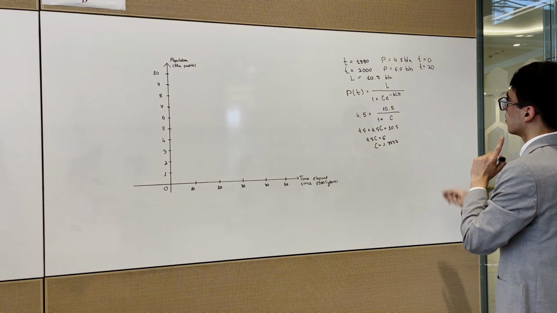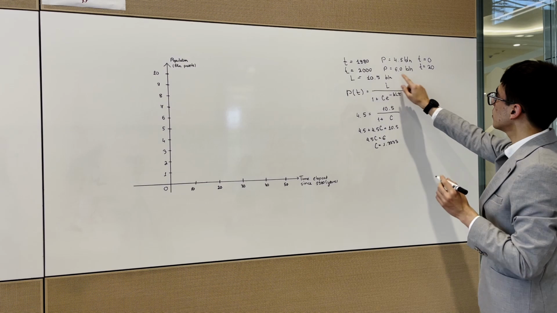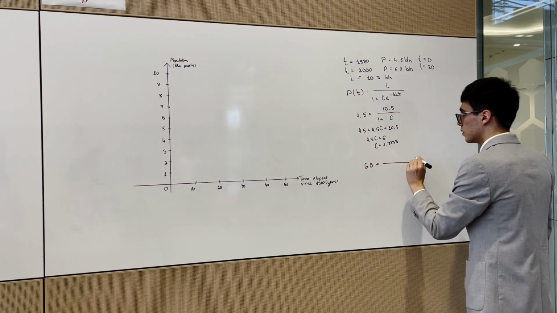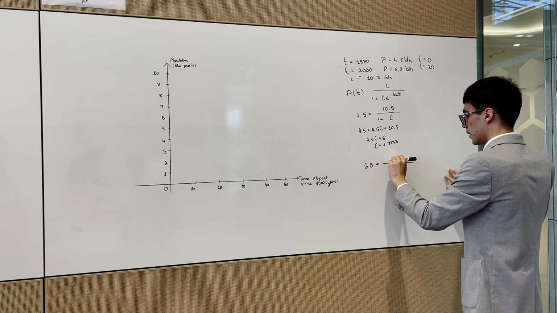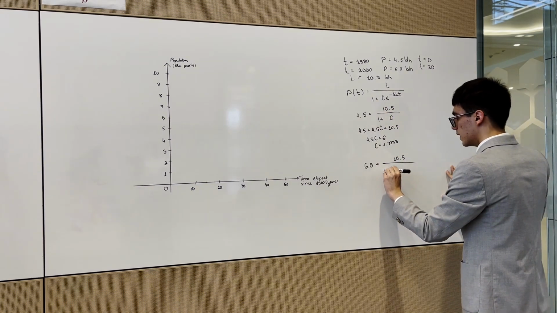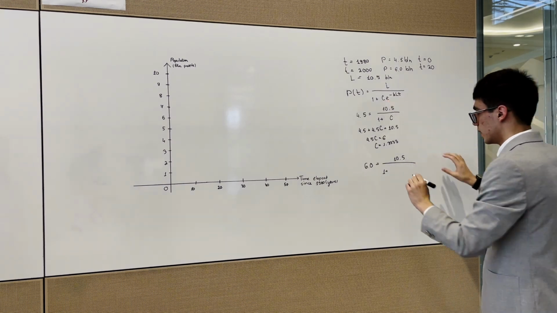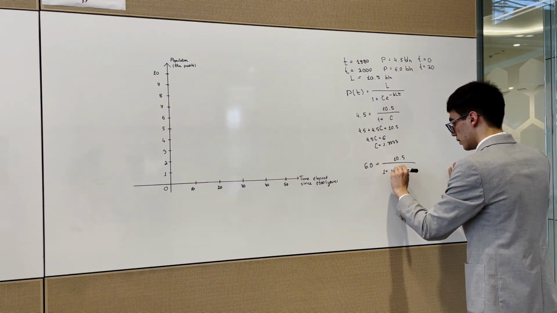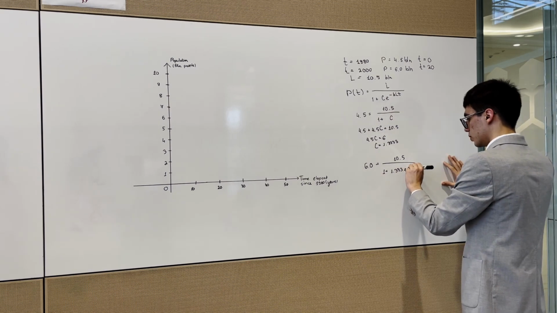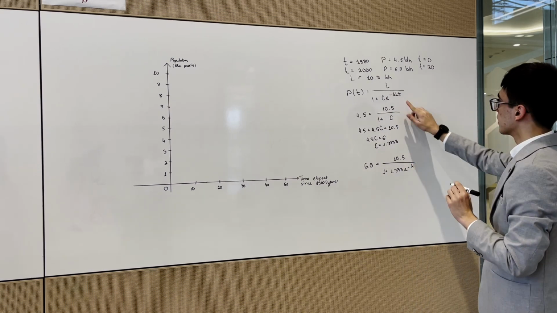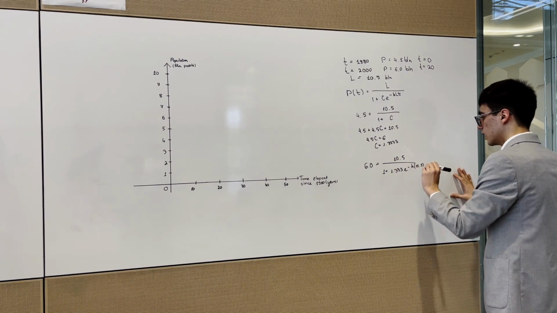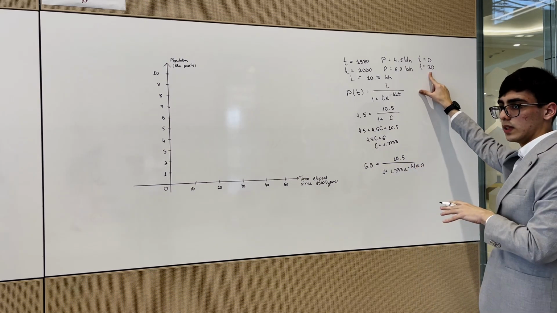And to do that, I will use a second point. So the population of 6.0 billion people equals the capacity, 10.5 billion, divided by 1 plus, now I have this value for c, 1.333, times e raised to the power of negative k, which I don't yet know, multiplied by L, 10.5 billion people, and by time. My time in this case will be 20 years.